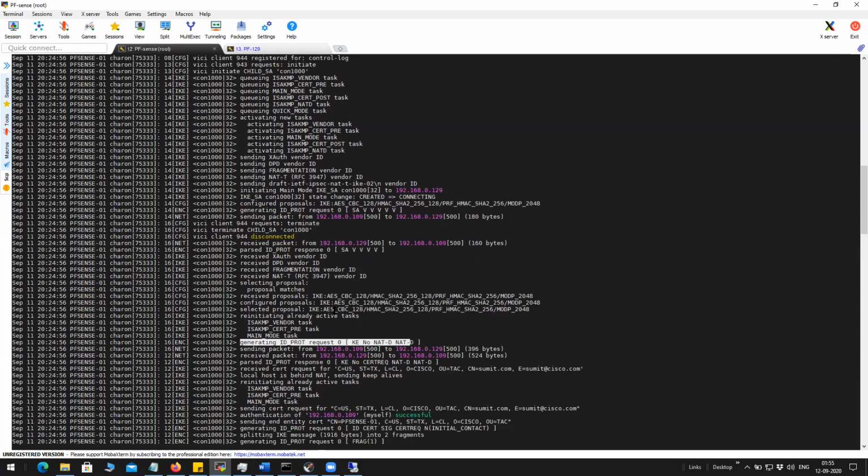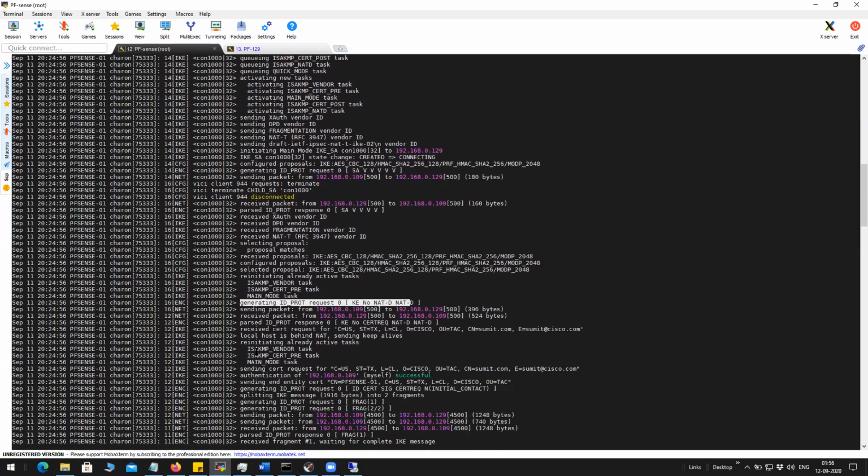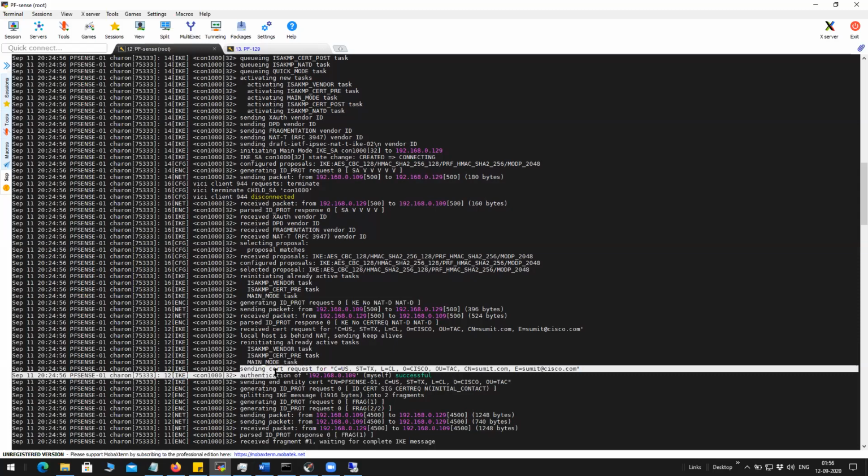So they are going to use RSA. You can see here this end sending the certificate request.